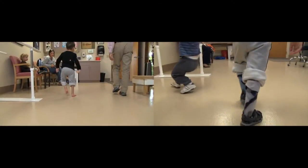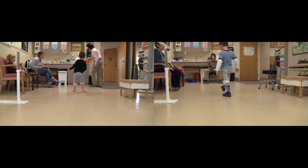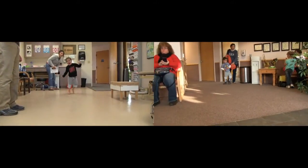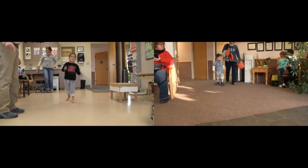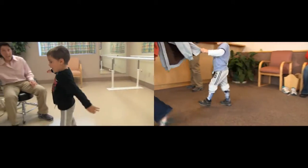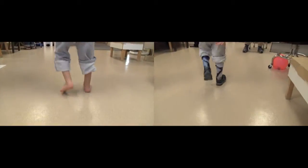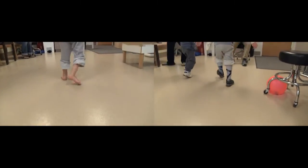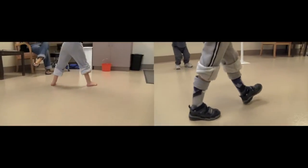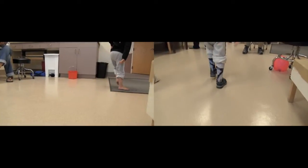Here Jackson is walking with and without braces — you can see the two split screens. There's some nice improvement in his gait. You can see he's not using as much arm motion. He is much more stable. He uses less hip movement and swivel in his gait when walking. His hindfoot alignment is significantly improved, and you do not see the flipping of the feet because we are keeping his ankles in that fixed position for good foot clearance during swing phase.